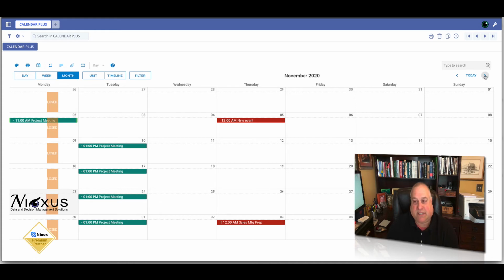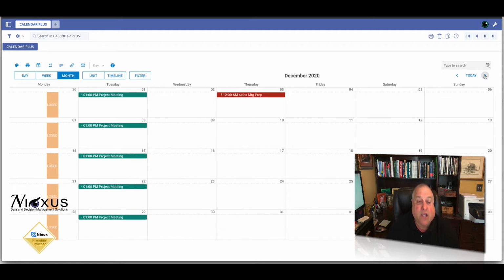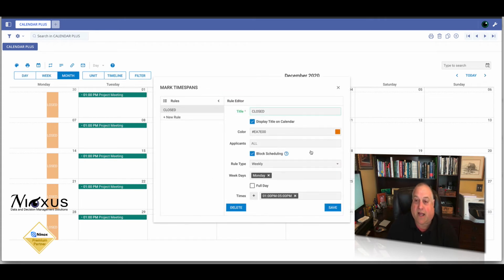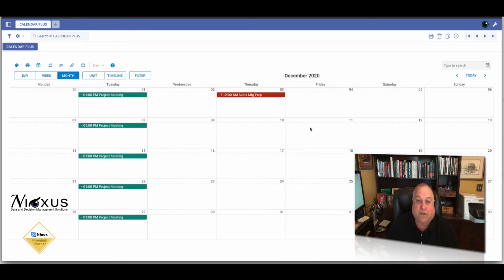Let's look at the opposite use of the rules engine, and that is how we can indicate who is available or when we should be blocking time. I'm going to go in to my color block options and delete the rule that we just set up. Now I want you to imagine we have a situation, let's call it a help support desk, where every day certain people are on call to take calls through the help desk on that particular day. Let's go ahead and see how we can use color blocking to make that easy to see when we go to do scheduling.